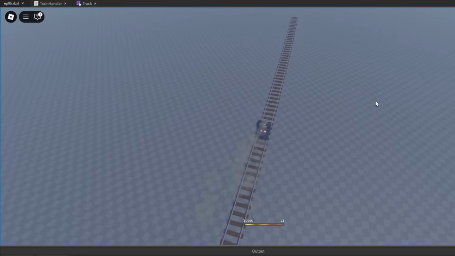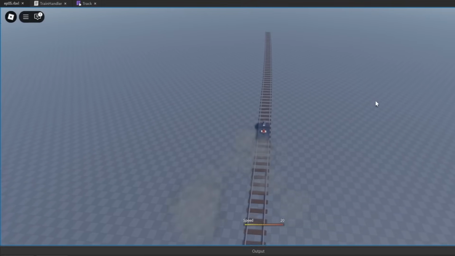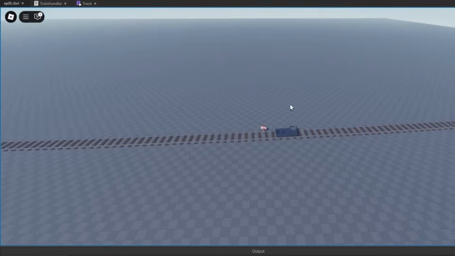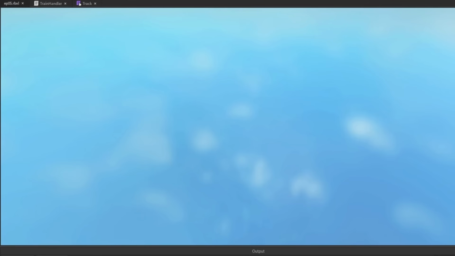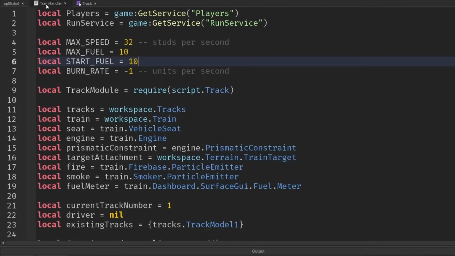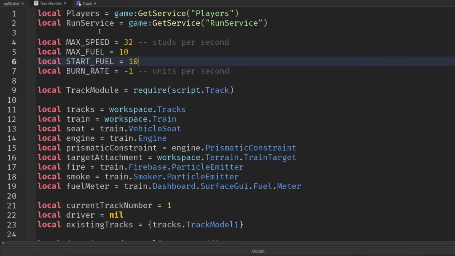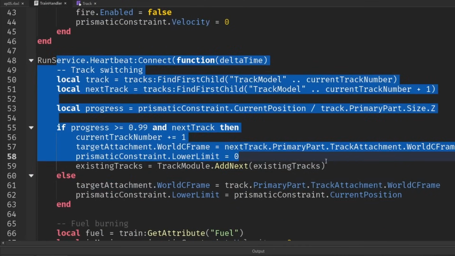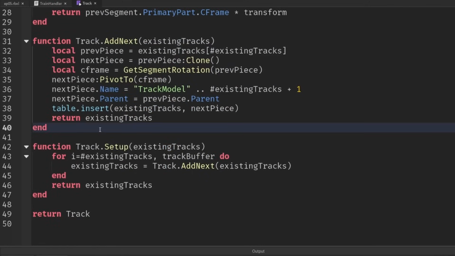There we go. You can see that one appearing ahead of me, and the next one, always generating a new track. Pretty cool. And I've lost fuel again. But that means that I'm not going to be removing any tracks behind me, and I'm just generating tracks forever. And I wanted to use a maximum amount of tracks, right? Total 100, I said. So rather than doing it inside of this, let's actually create its own function just so we can do a little bit more logic.